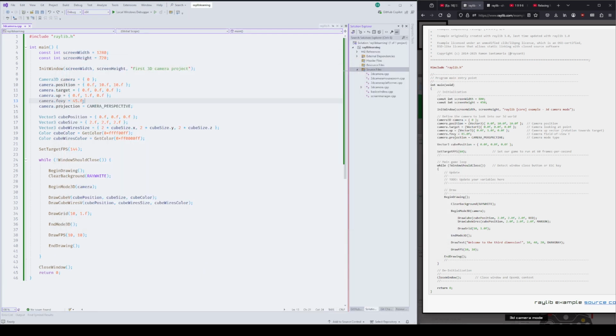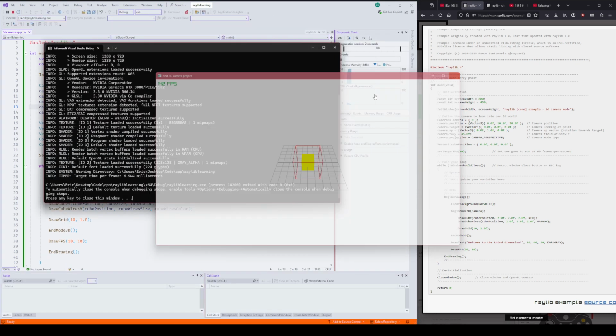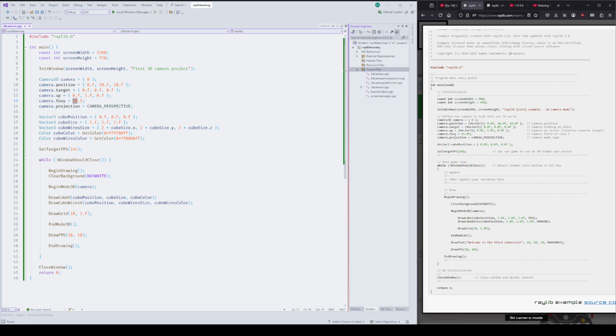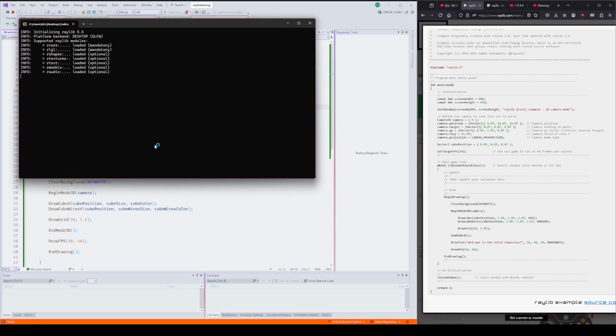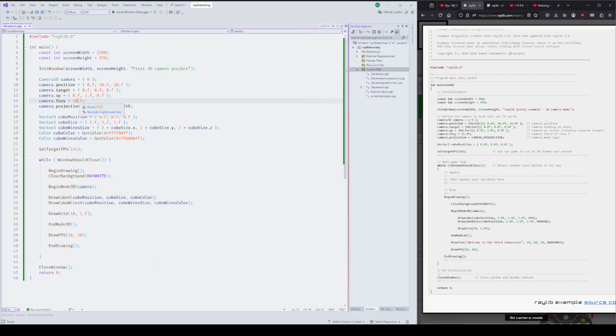So if I make it, I don't know, like 90, it's going to make it this way. Okay, it's the same principle as in Minecraft. If I make it smaller, it's going to make everything appear closer, I guess, or bigger. But I think I understand it.